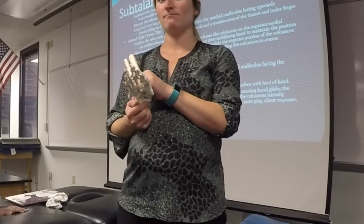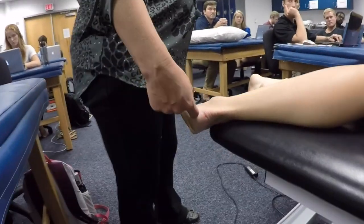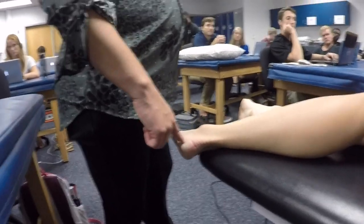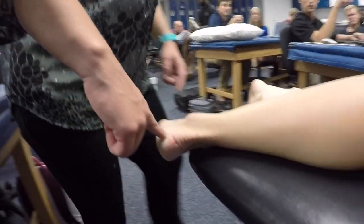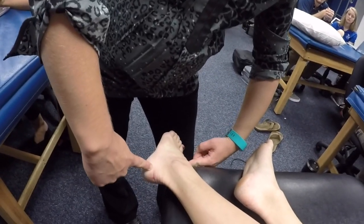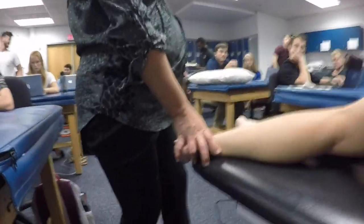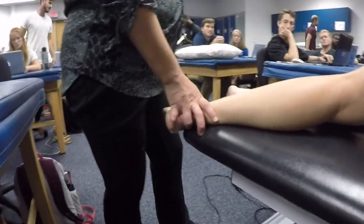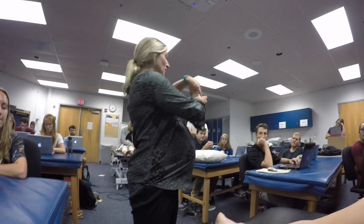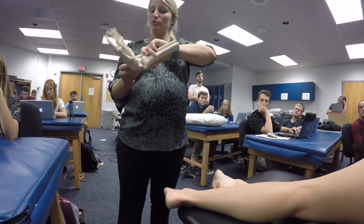Inversion, eversion, right? Joint line, joint plane here. Where did I say that rotisserie? Medial heel to lateral heel to navicular, right? Like this. And then we're going to rotate around that. With this one, you do use the table for a little bit of stabilization. Okay? Drop just below that lateral malleolus. You'll be on that subtalar joint line.